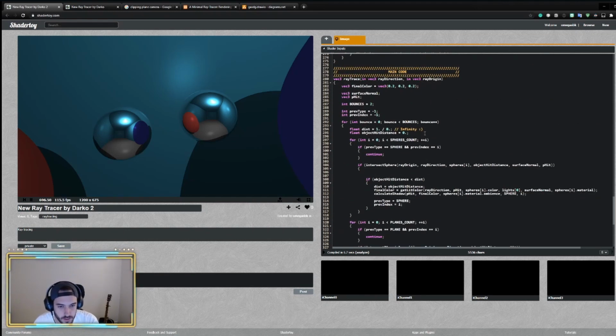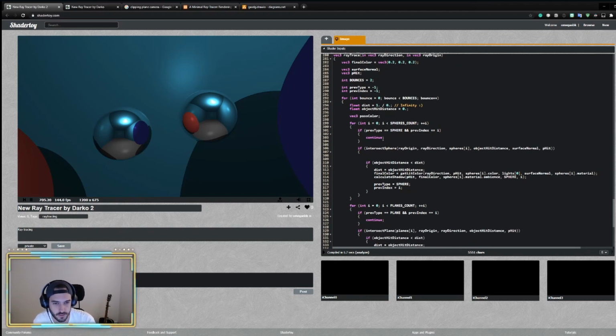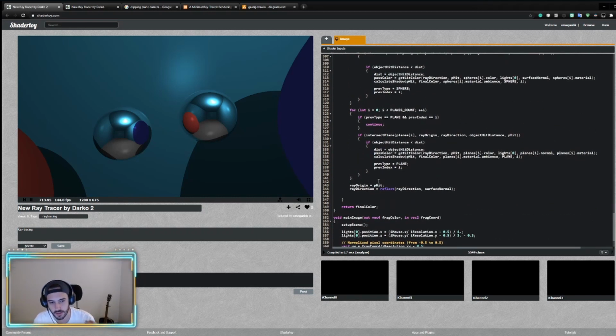First thing, we're gonna replace the final color, and we're gonna make something called pass color. And pass color is the color of only one pass over here. So each pass will have its own final color, obviously. And then the final color should be the addition of all of them, although not really.